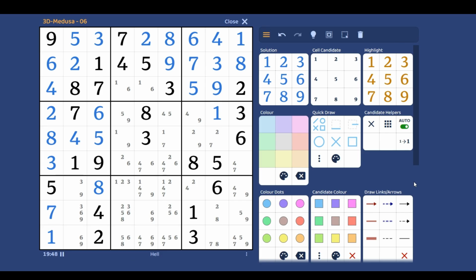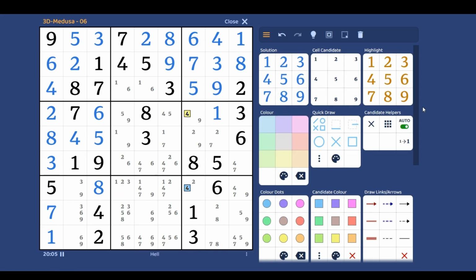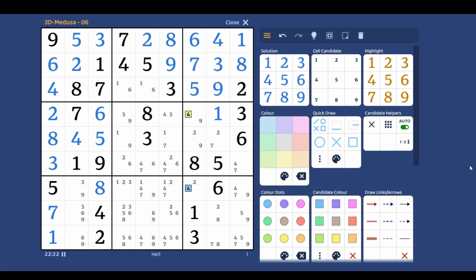For the techniques in this video, we're still going to be using a pretty similar logic as we did in the chains video, and we're still going to be talking about strong links and weak links. But instead of using these lines, we're going to be using colors to keep track of the states of the candidates in the grid. And when we have candidates that are in the same coloring scheme, we're going to call that a cluster, and the colors will represent the parity of that cluster, or one of the potential states that a candidate can be in. So let's look at how we can apply these coloring techniques to make some eliminations.